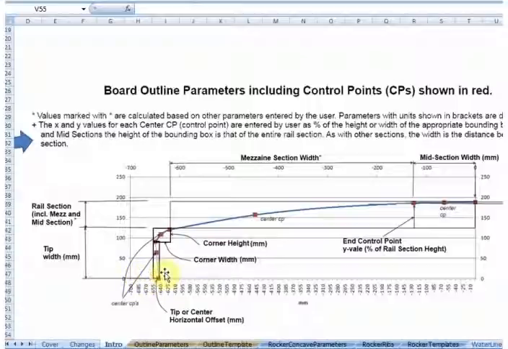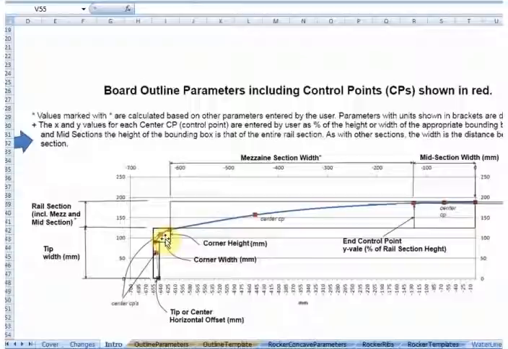Now, because the corner is included as a portion of the tip, you're actually free to set the height and width of that corner, whatever you like. So there's no real constraints on that. And actually, the dimensions of that corner can be thought of as a global parameter in the same way that the overall length and width are. The reason I say you can think of it as a global parameter is because there is no constraint on the dimensions that you can put in.